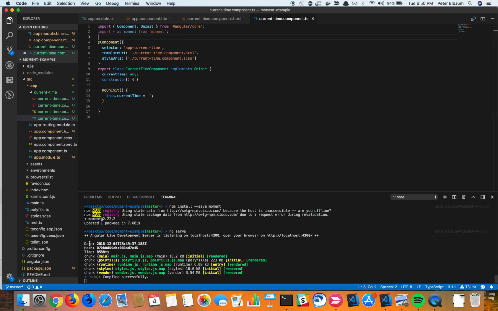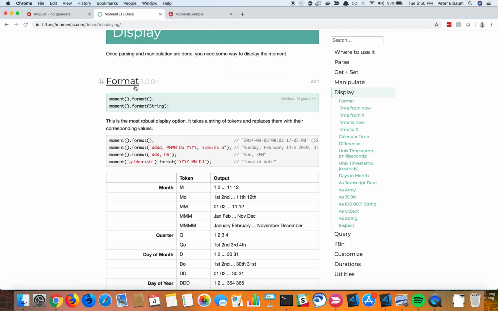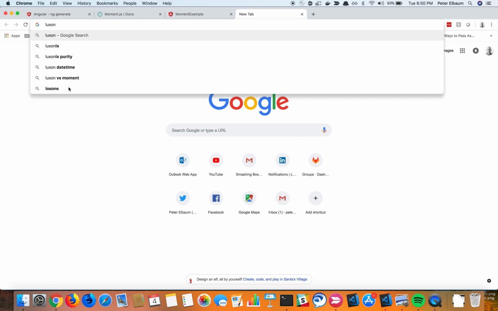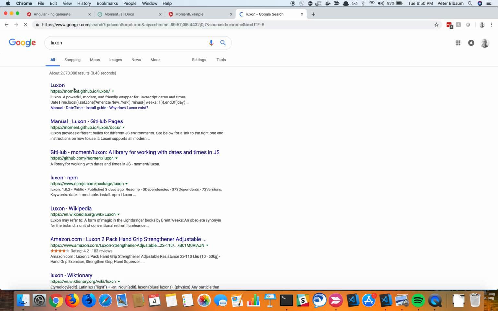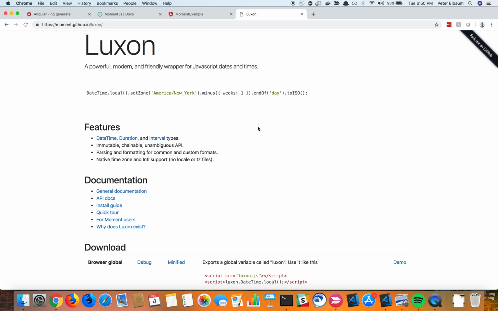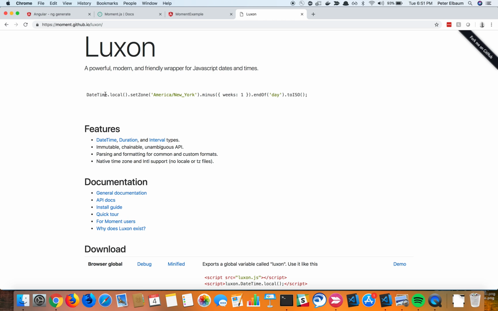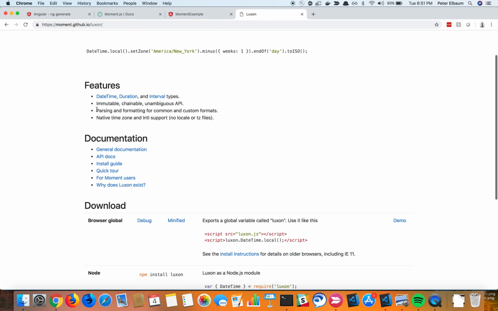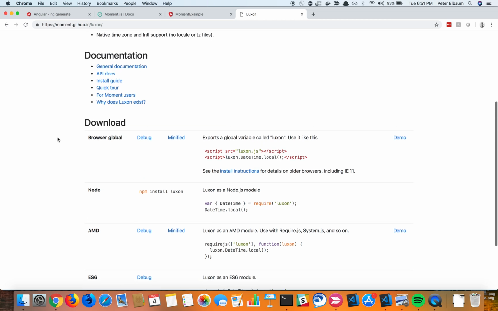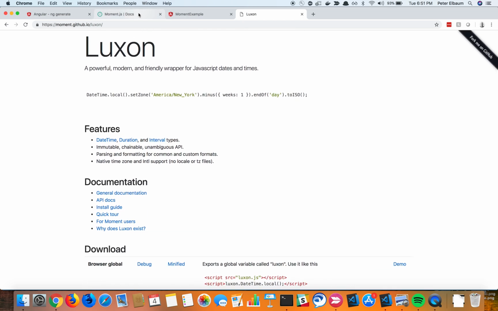Now, just as a quick example, if you want to start doing that, the documentation I've found is pretty good. I also think it's worth saying that the creators of Moment have made a new library called Luxon, which does a lot of the same things, but I believe is a lot more lightweight. A lot of people have complained that Moment takes up a huge amount of space, and I think that's valid, so I think this is an attempt from the creators to solve for that. It's got a different way of doing things. You have to import the date time, I believe. I haven't dealt with it a ton yet, but just wanted to mention that for those that are interested.